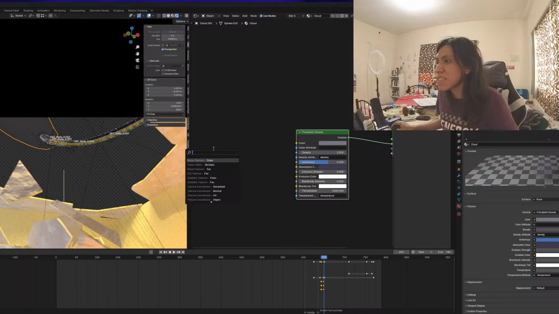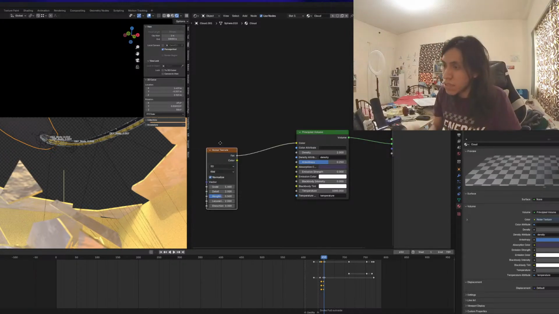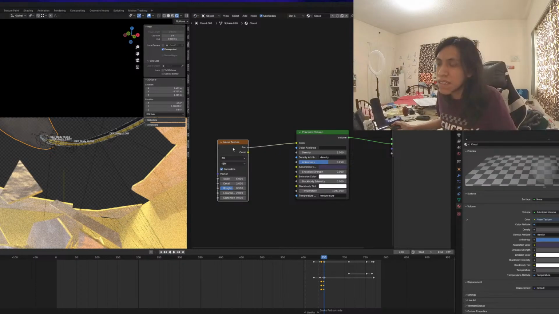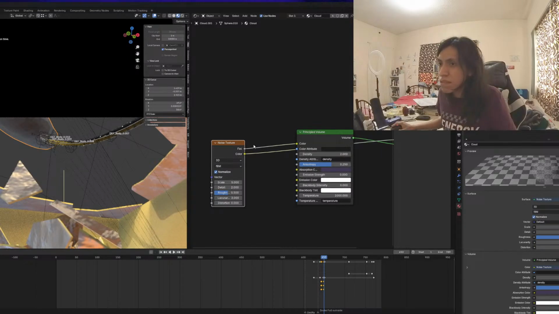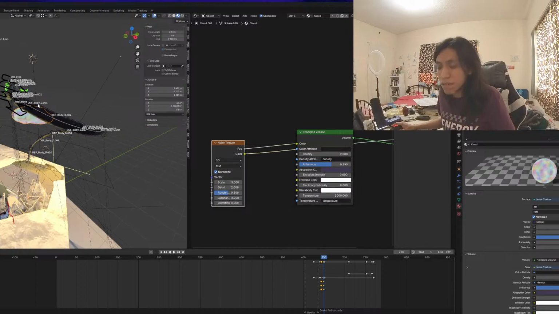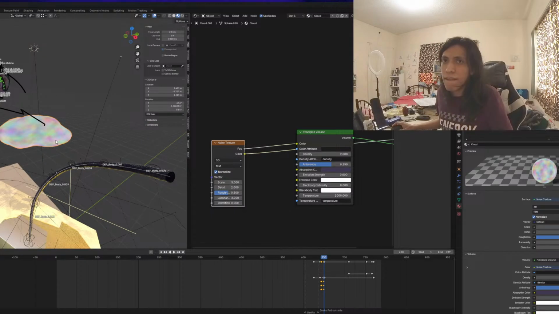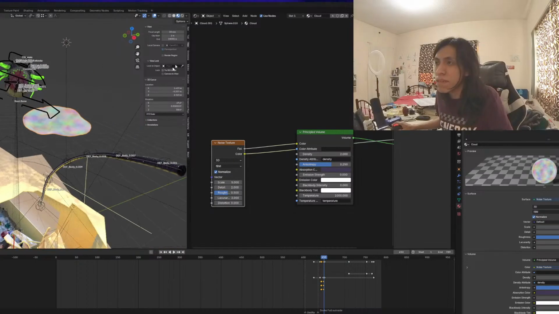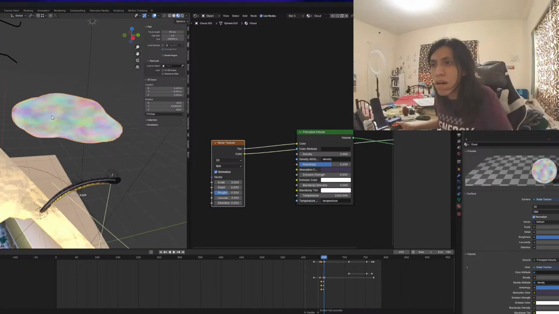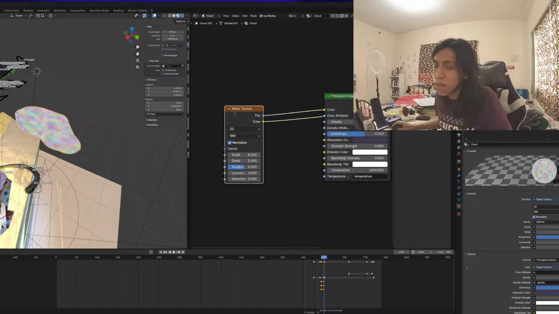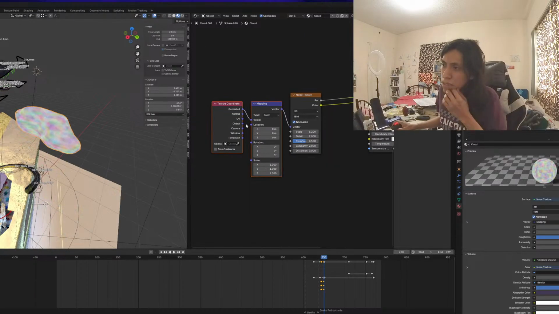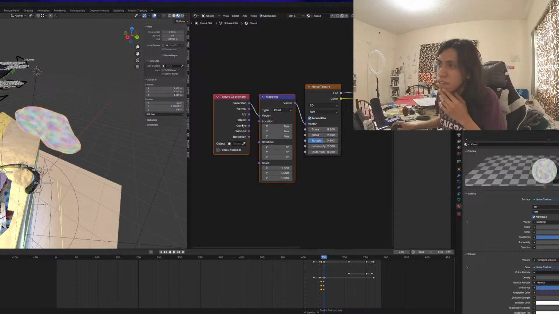Can work on noise texture, the classic one. Let me just go here. This one, texture, this beautiful thing. Now this one, instead of generated, let's use object.